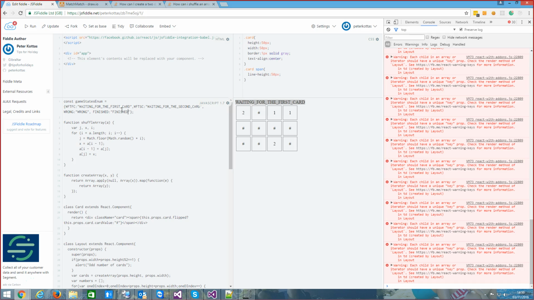And then we can just check if all of the cards are face up, and then you can say the game is finished, and you can display a congratulations message or something like that. Yeah. So this is the way. I think it's clean. Should be quite easy to understand how I did it.